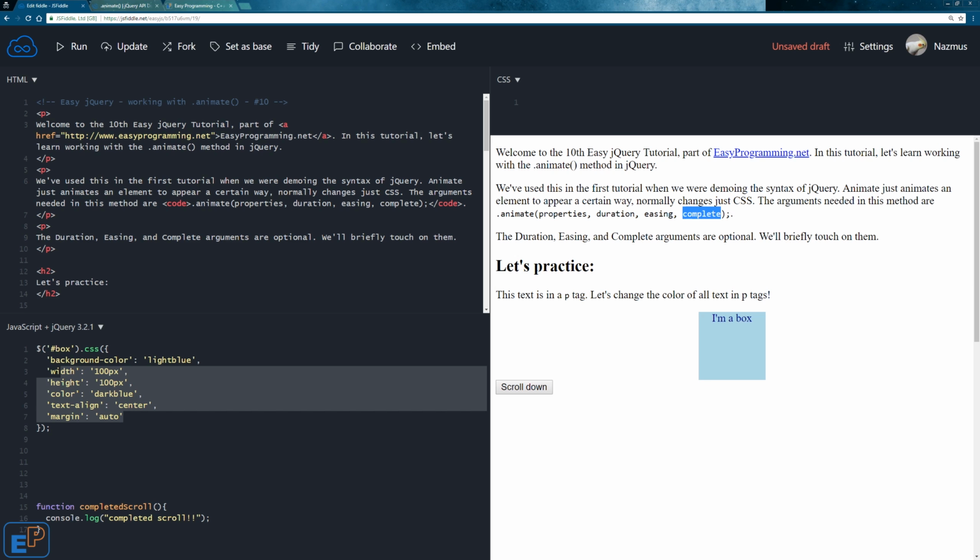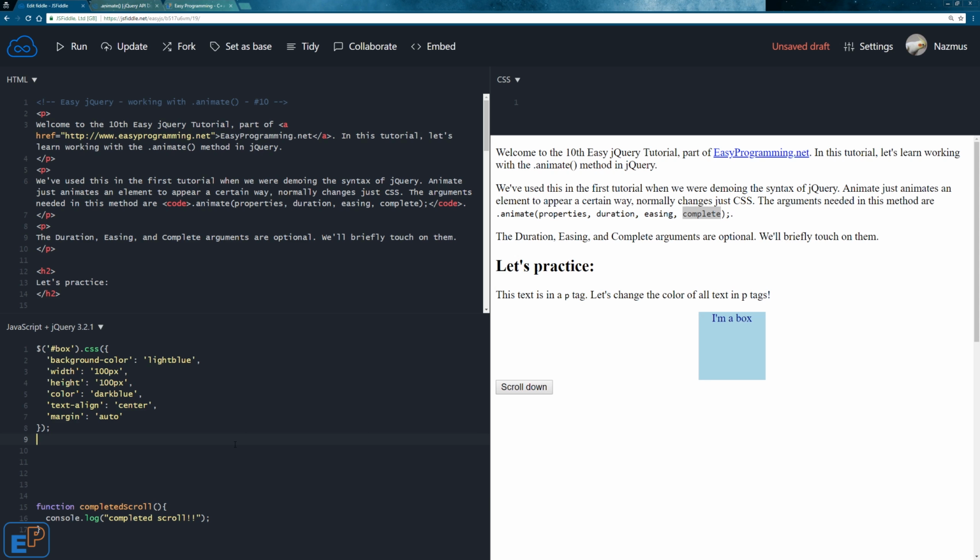So let's take a look at our code and build something with the Animate method. What you have in front of you is just a box. It's a version of the box that we created in our last tutorial where we went over the CSS method. The only difference is that I have a margin auto so that the box is centered. The goal here is, instead of clicking the box to randomize the color, to increase the size of the box by a certain number of pixels.